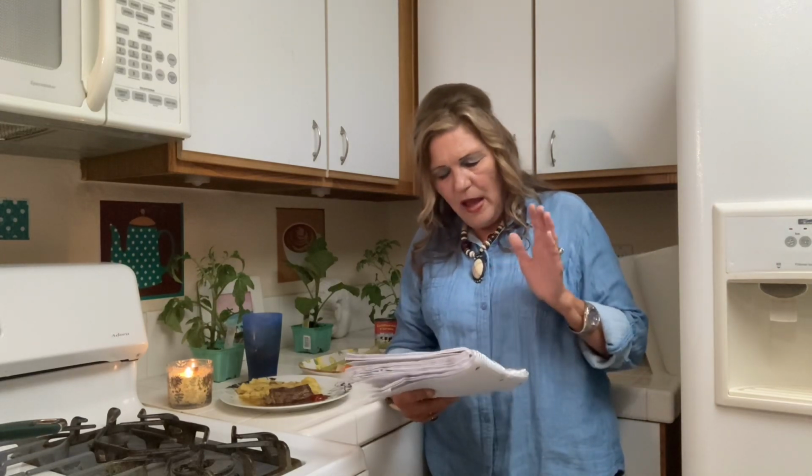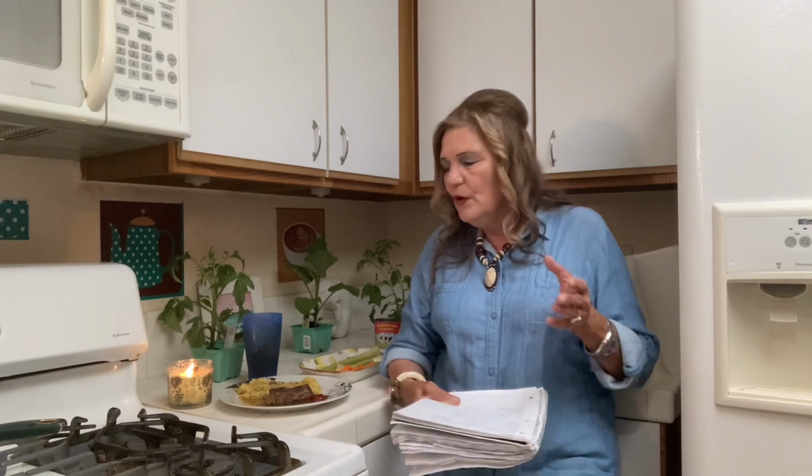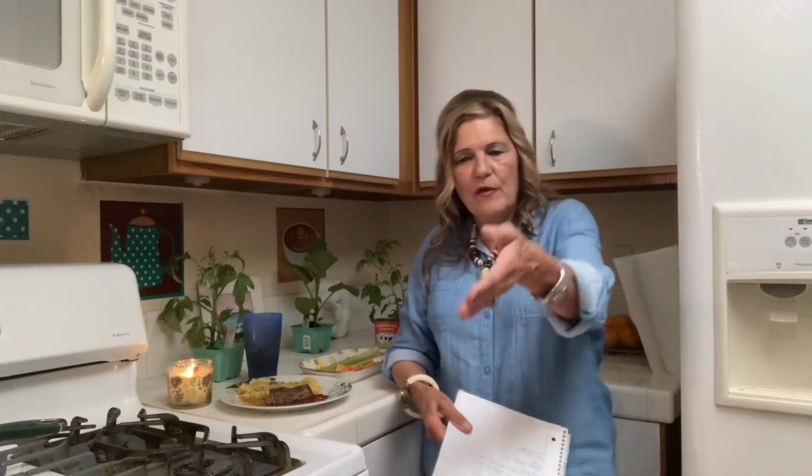Okay, so keep in mind, we have to prepare because things can spin out of control very fast. And we're preparing for a rainy day. I started this little side savings account for gas. And another thing that's getting really high is utilities. So what's happening is all of our money is being consumed. It's $100 for this, $150 for this, $300, $500 for the plumbing, just every time you turn around.